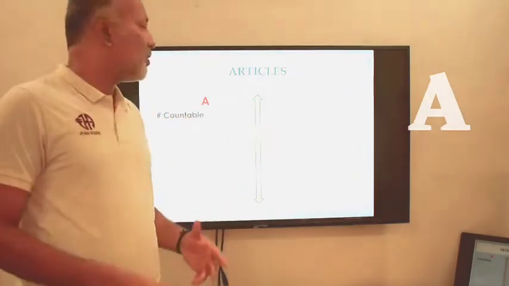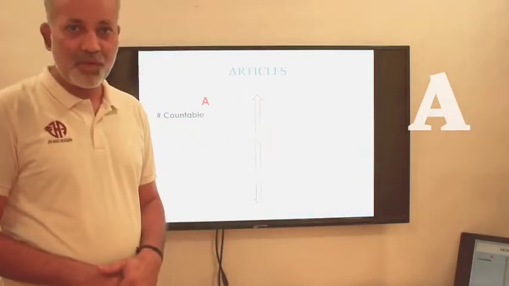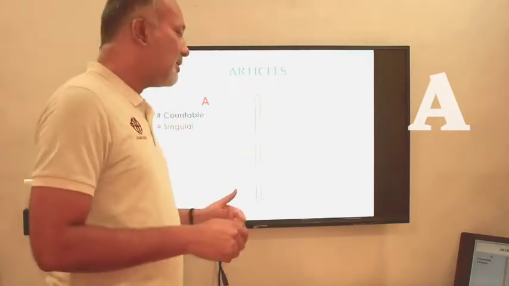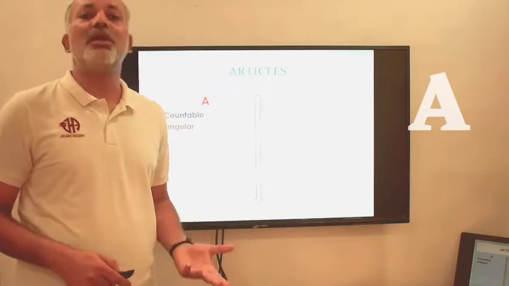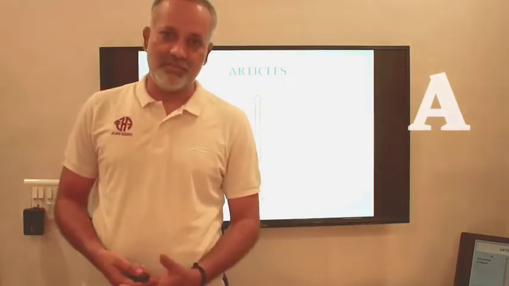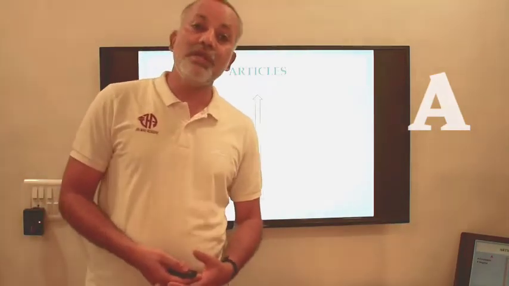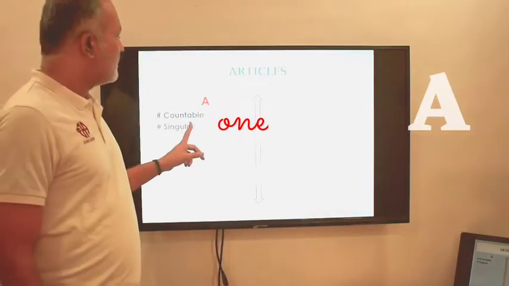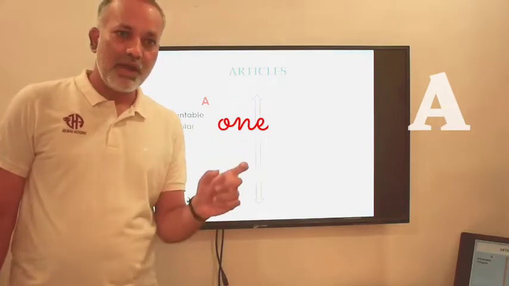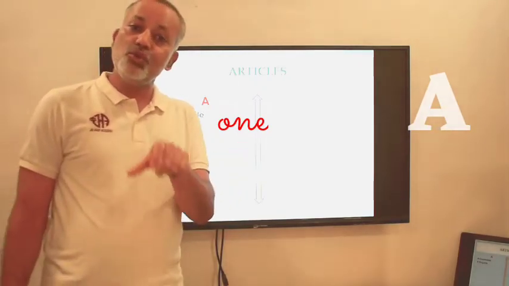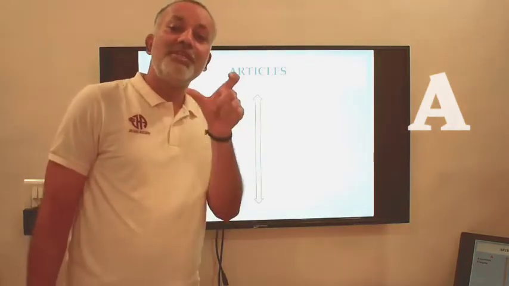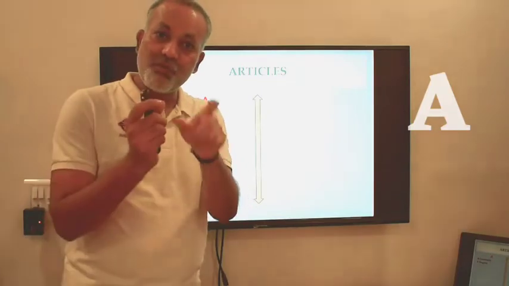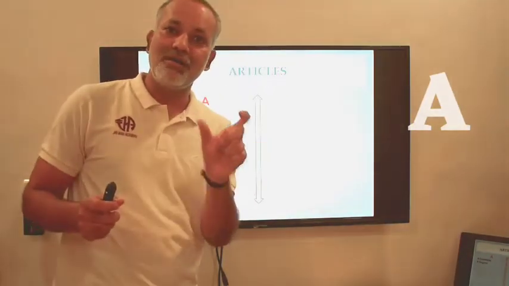So uncountable noun के पहले a या an नहीं आता. Okay, that is the first thing. Second thing, a is used only before singular noun, and that also has a reason. The reason is the meaning of a is one. इसका meaning होता है one, and that's why it is used only before a noun which is used in singular form. You can say one pen. So instead of one, we have used a pen.